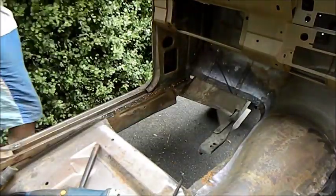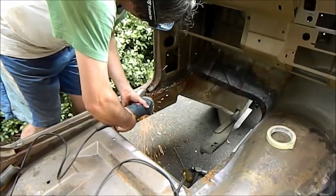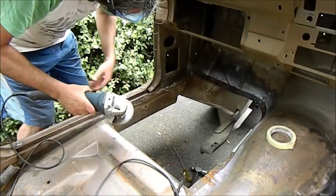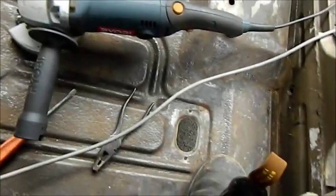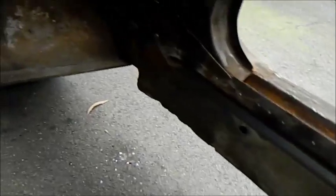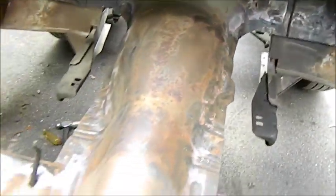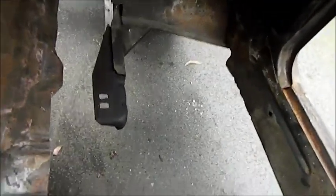Floor that was. Not much of the car left now. Rear floors are alright, we can repair those. The front ones are out. Sills look beautiful on this car. You can see down there, I've ground out all those marks left in the spot welds. Put a sticker patch there, which is disconcerting, and there's also one around the other side, a little bit smaller. But that's it for the inside until my good friend the welder comes around.